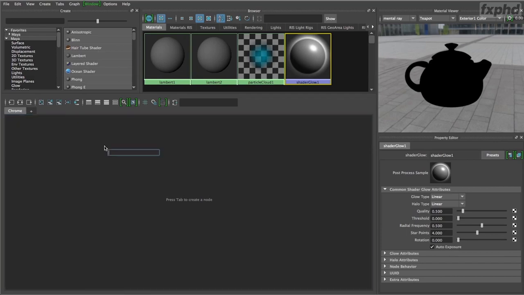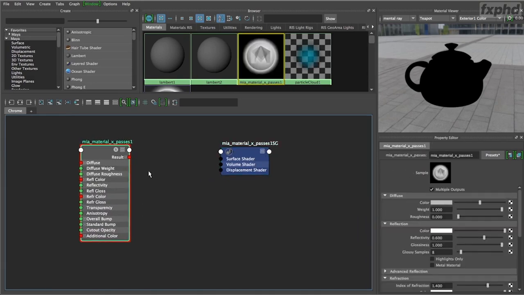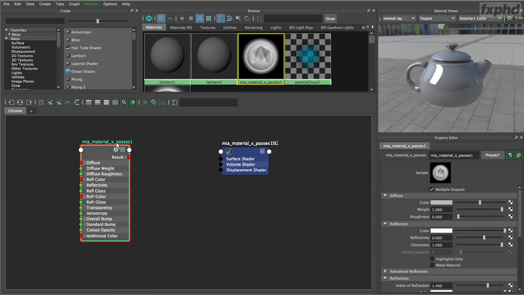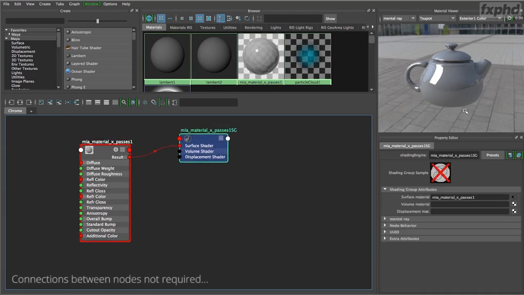So I'm just going to hit tab and I can type MIA, and I want MIA material X. In fact, I might go with X passes just for safety, and you can see we get everything we need here. So we have our MIA material X and our MIA material shading group here. Now we're getting a really nice view here.